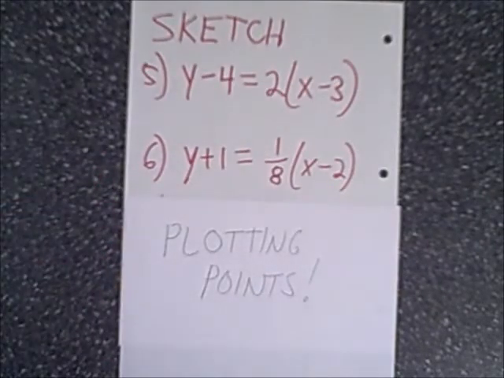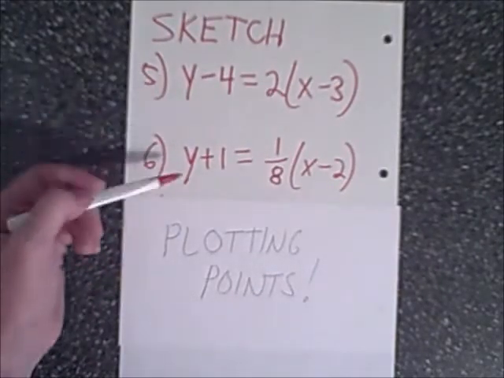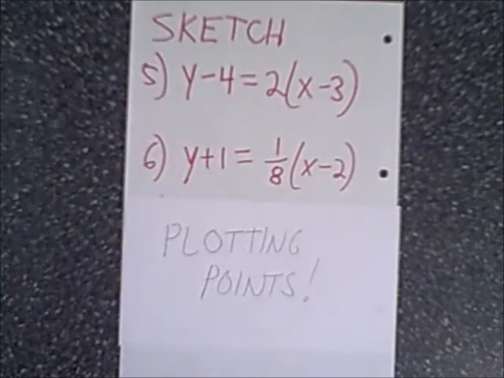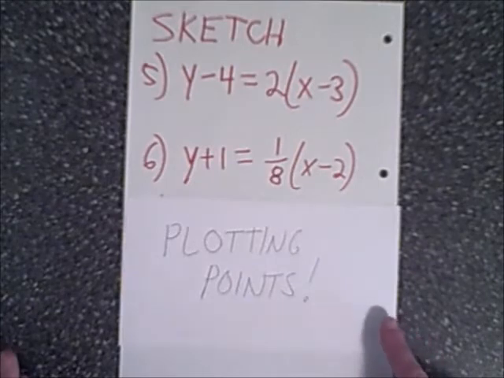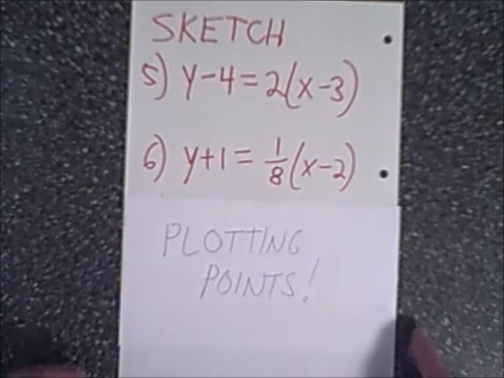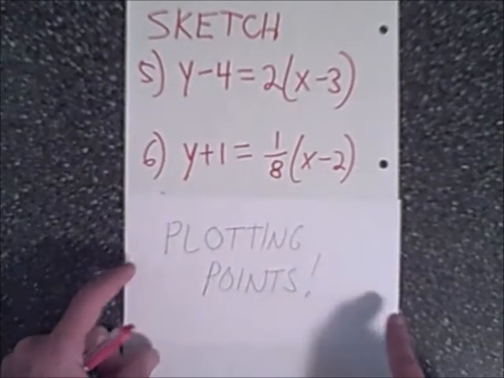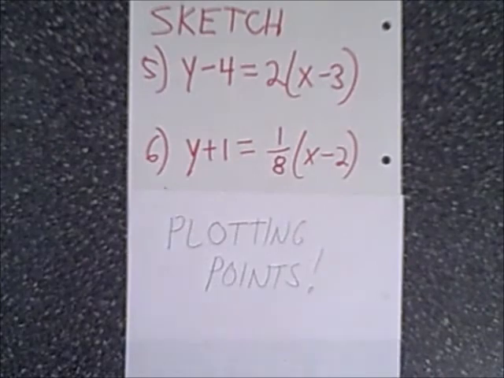And the last pair of examples are two lines, linear equations, that are in point-slope form. And again, there's a few ways we could graph this, but the easiest one in my mind is simply plotting points. Oftentimes when I see an equation, I don't want to really deal with it. I'll just plot a couple points and then determine what the behavior is and sketch it. So in this case, we just need to pick 2 points and we'll have our line.